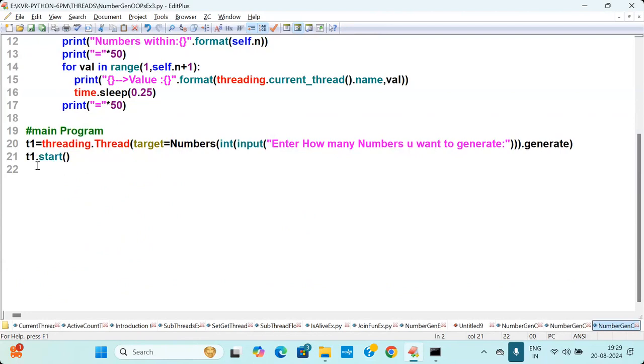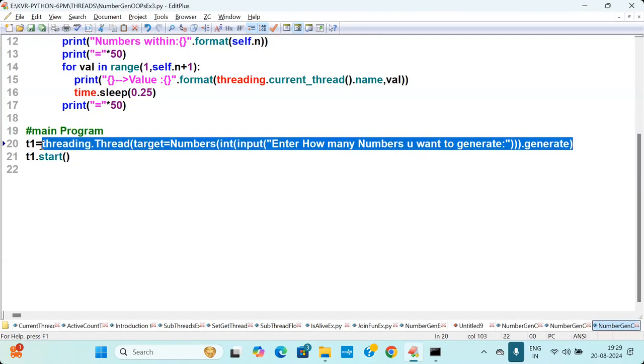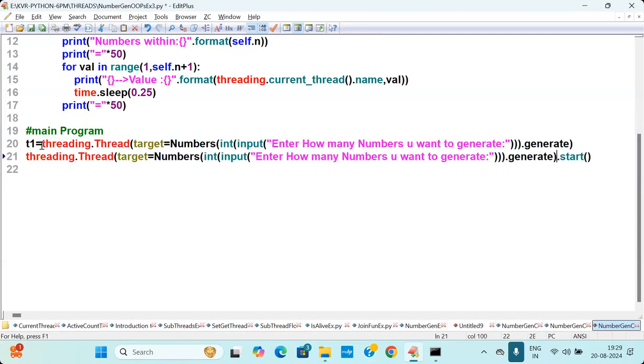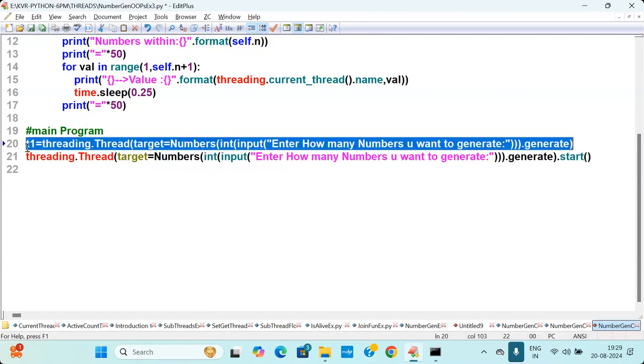So, online students, now these four lines became a single line. Now I'll write this also in place of start. In place of t1, I will carry this entire line and put it in its place like this. Dot start. I'll remove this entire line.